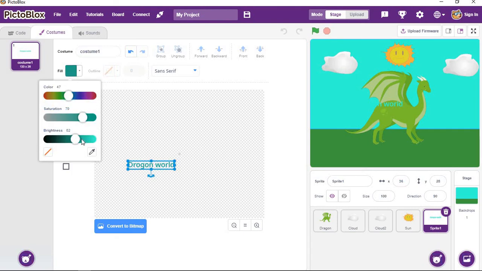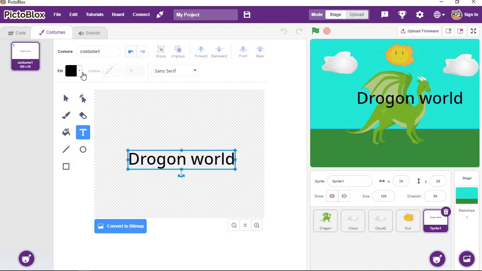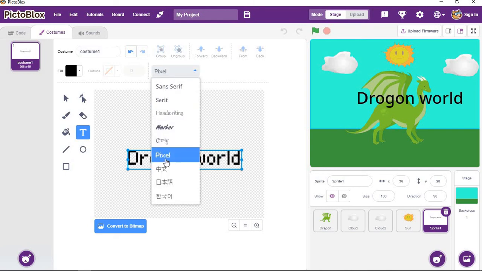Kind of want a black color. Oopsie, outline. Dragon World. Make it really giant. And maybe this could be, ooh, that's a nice one.